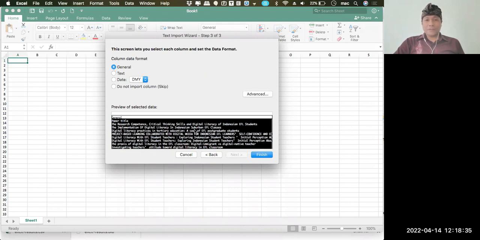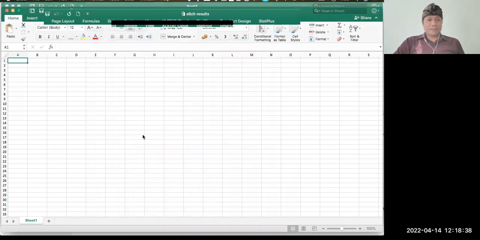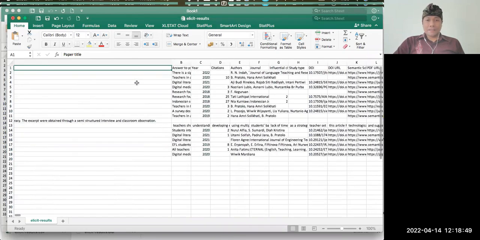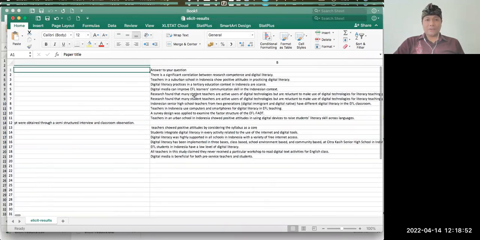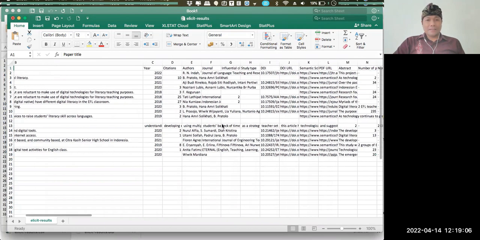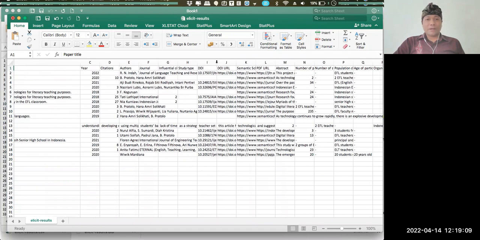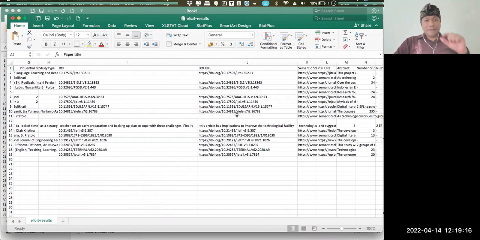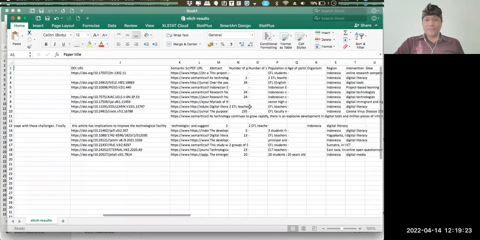Yeah, of paper title and so on and good things. Hopefully it will work. Yes, it will directly or automatically give you the number of papers that you selected just now. I selected 19, and then everything is in order in the right column. If you did not do that, sometimes in several Excel files or programs, depending on the updates, it will be jumbled. Yeah, so everything is in one column. So that's the idea. Then you can also see now even the DOI, if you want to know that one, some of them consist of DOI, and it will be good to look for the original paper later on in Mendeley, if you are using Mendeley for referencing system. Okay, so that's the idea.